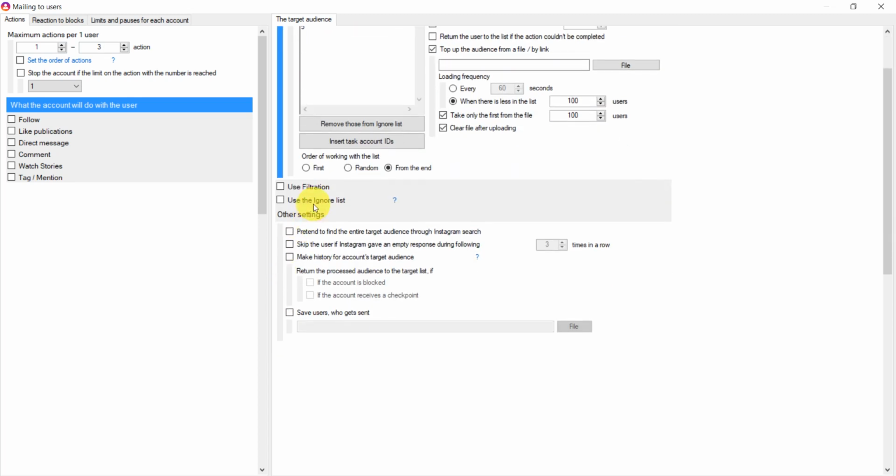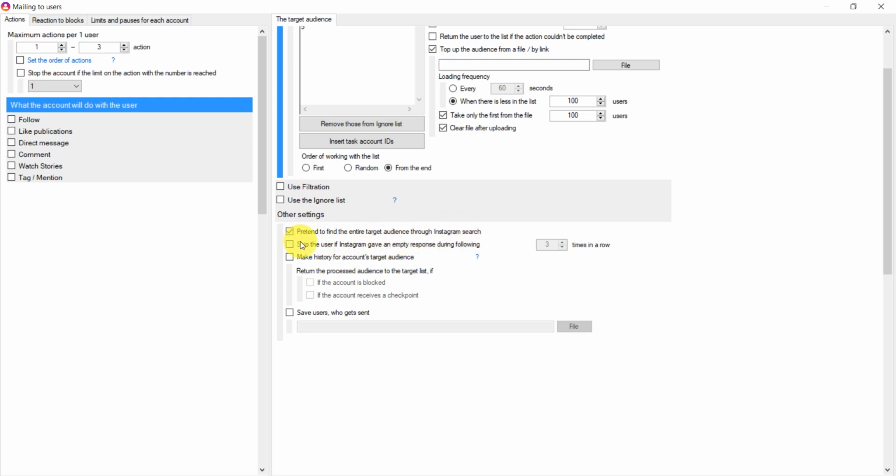Also, we have other settings here. We can pretend to find the entire target audience through Instagram search. It's like you're searching, I want some John, I need to find him on Instagram, John Weldon, for example, and you pretend you are a real person and you search the target audience in Instagram.